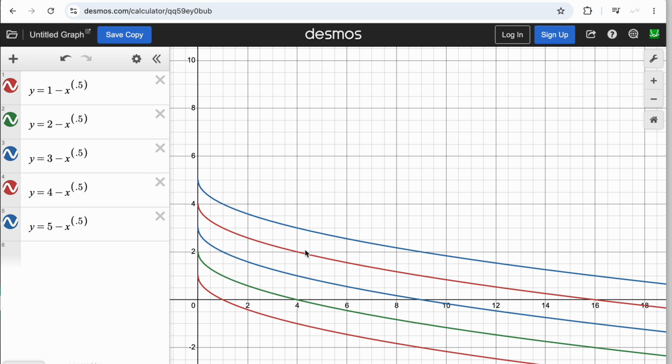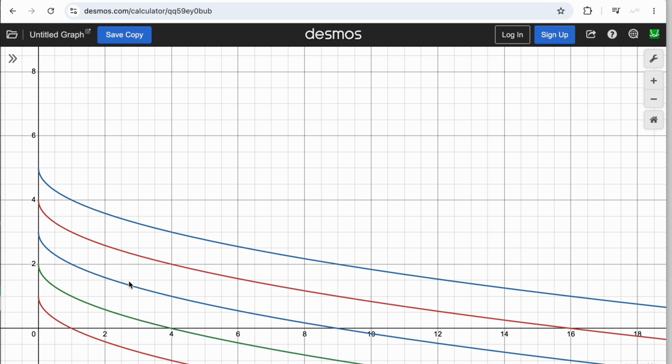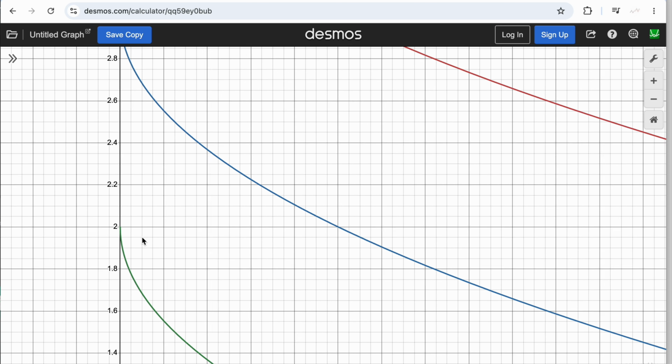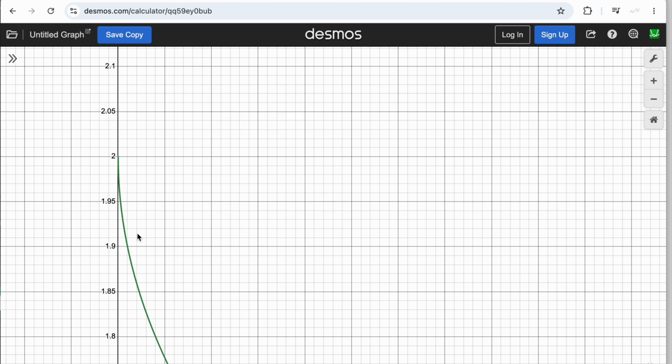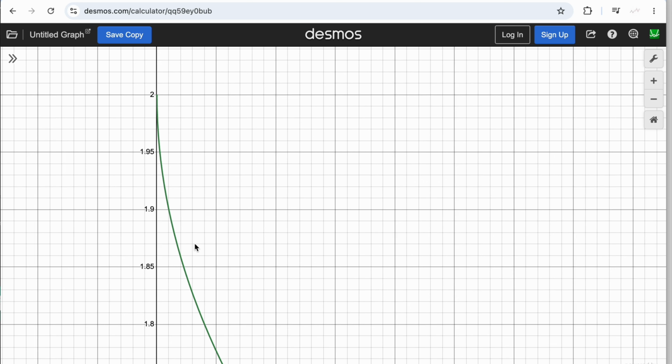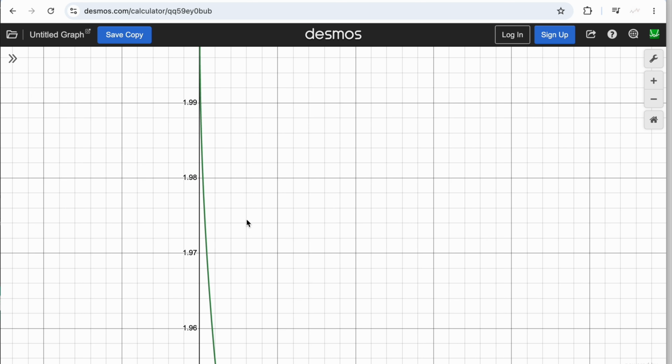Now we did get, predictably, some downward sloping curves, and they do get flatter as x increases. And I can see that these indifference curves do cross the horizontal axis, the x-axis, but they don't cross over the y-axis. They actually terminate at the y-axis, but they don't cross over it. And if we zoom in, we can see that as these curves approach their intercept, so I'll zoom into when the intercept is 2 for that particular indifference curve, the slope will get steeper and steeper and steeper. And actually our indifference curves are going to get infinitely steep as they approach their y-axis intercept.